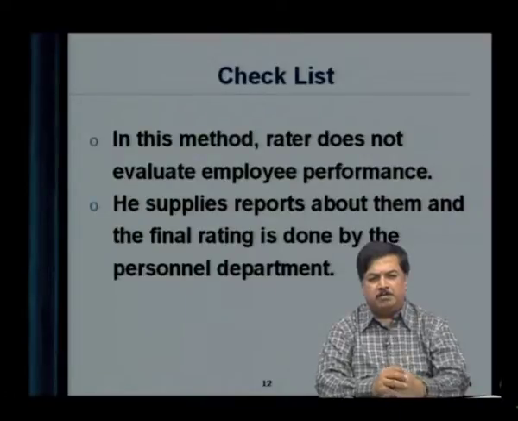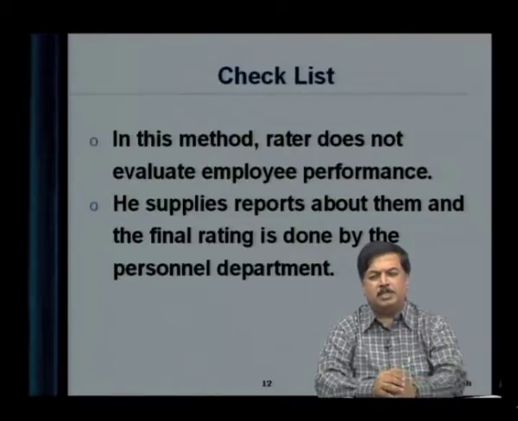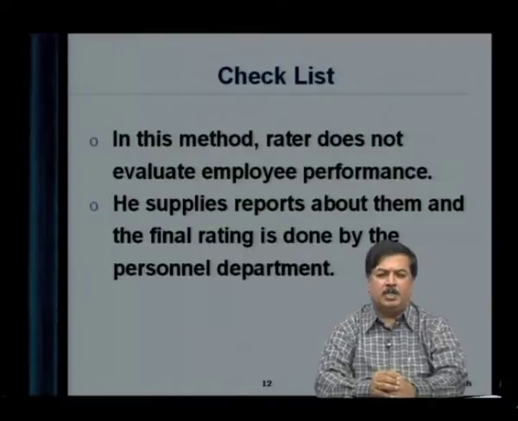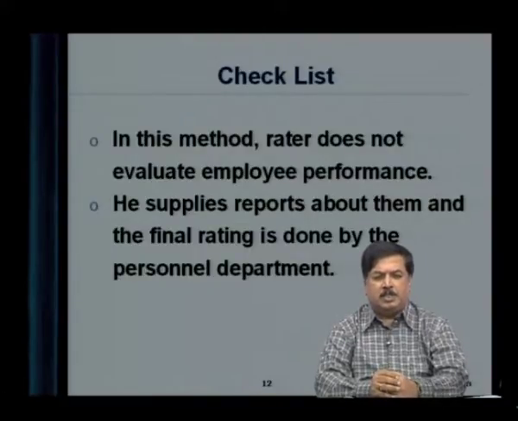It could also be a checklist. The rater does not evaluate overall performance, but you have details about what that person does or may not do on the task. For example, does he keep his work area clean and proper? Does he keep all the tools well organized? Before leaving the work, does he clean up and keep everything as it was before? Many of these things can be put as a checklist, and as long as the person does them, you can assume that the performance is satisfactory or excellent.